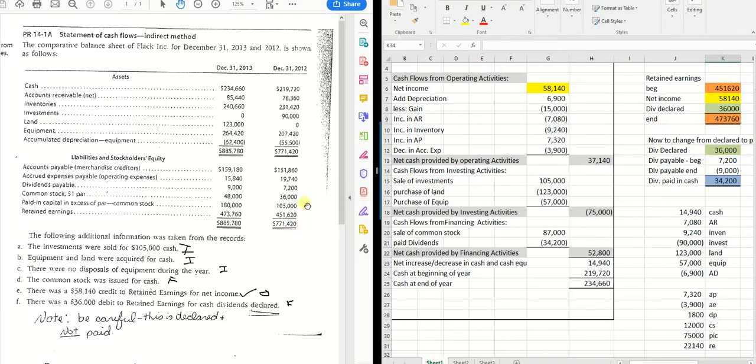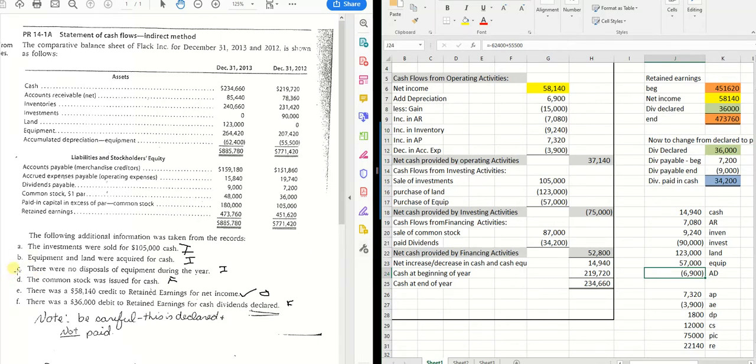Okay. I add back depreciation, but since I don't have an income statement, I need to go figure out accumulated depreciation. The change in accumulated depreciation is $6,900. However, that is not a guarantee. Accumulated depreciation, think about your entry for depreciation. I debit depreciation expense and credit accumulated depreciation. However, if I sell assets, I get the equipment off my books with a credit, and I get the accumulated depreciation off my books with a debit. So I have to see if I have any asset sales, if I have to adjust for the accumulated depreciation.